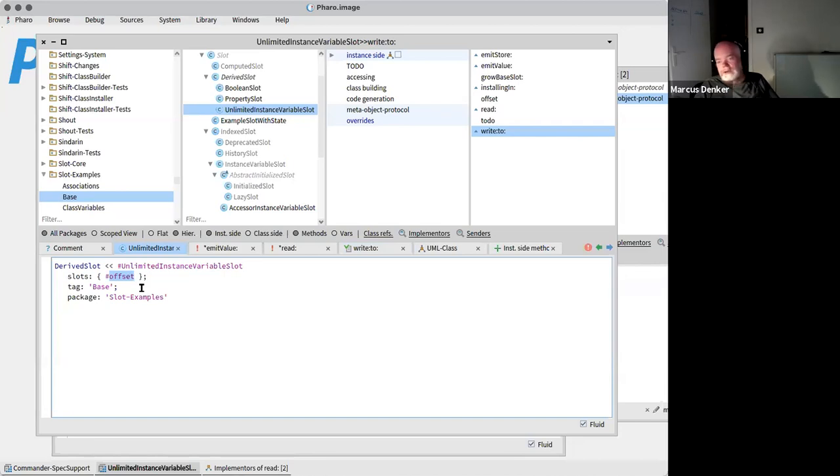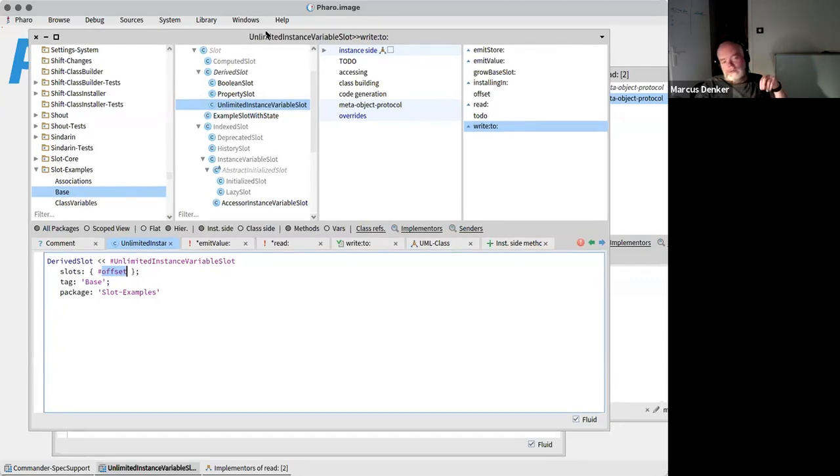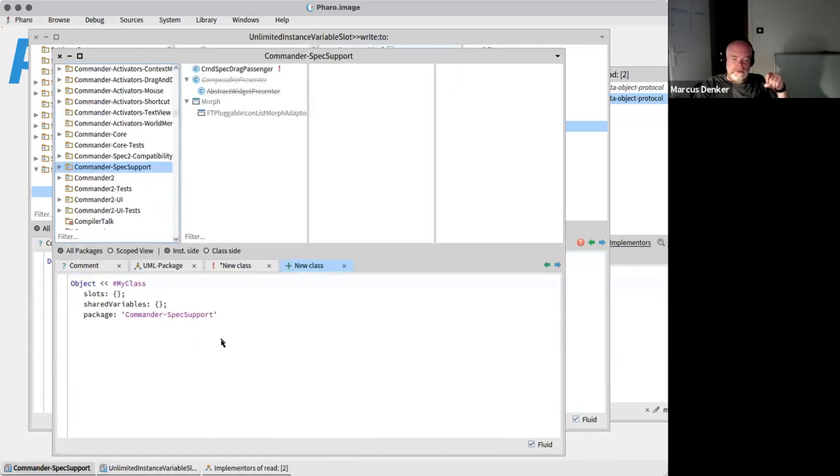You can put metadata on them without having to make a subclass. That can be quite useful, especially for experiments or for metadata. For example, in Smalltalk-80, whether a class was obsolete or not was encoded in the name. So you have an obsolete prefix. And this is now actually a property.